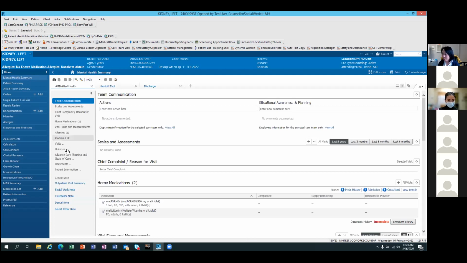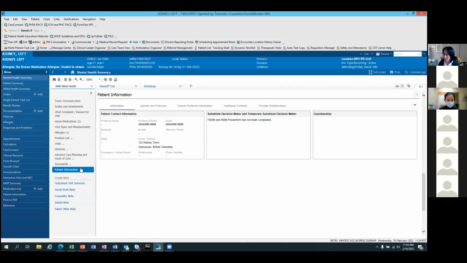The one thing I just wanted to point out, and this is applicable for all clinicians, is that within your workflow tab, going through the different components here, there is a patient information component. This is where a lot of pertinent information will be face up and visible. For example, TSDM substitute decision maker information will be visible here. There are a number of different tabs across the top.